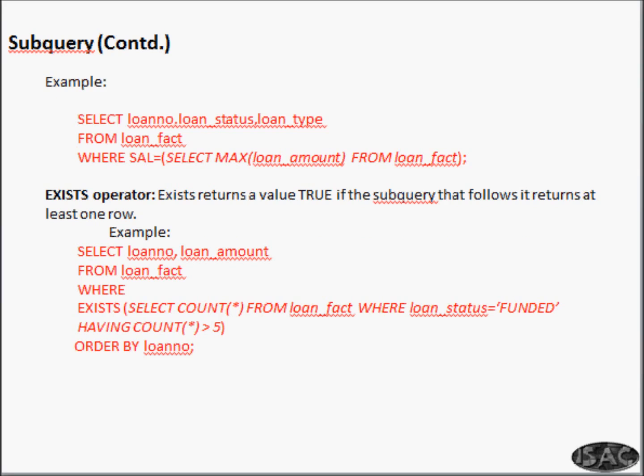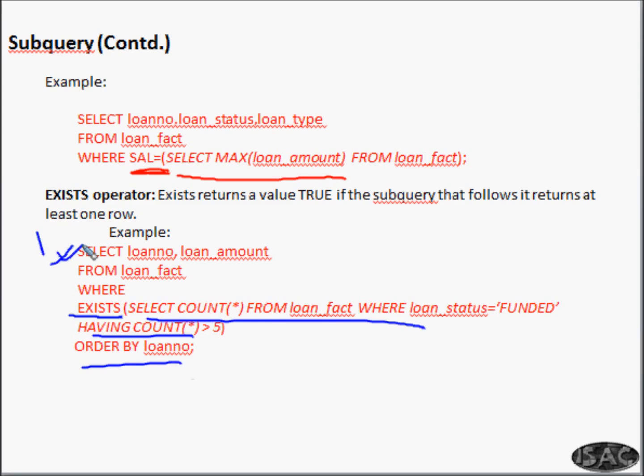Another we can use is exists. Instead of in, we can use exists in the subquery here. So you can notice here I am using salary equal to, and then again writing one select statement here, right? Here we are writing exists, meaning if this query has records, then display these guys. Exists returns the value true if the subquery that follows it returns at least one row. So if this guy is returning at least one row, this guy will get displayed. If not, then you will get no records.